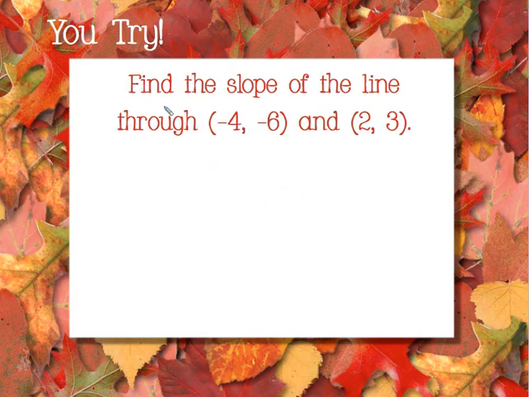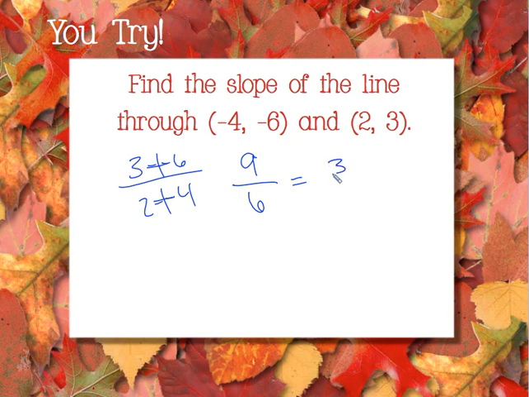Okay, you pause it and try this one. Now you can type minus a negative in your calculator, but it ends up just being plus. So 6 plus 3 is 9. 4 plus 2 is 6, so that reduces to 3 over 2. Which is also 1.5, but we always do slope in fractions because you do rise over run and it's difficult to do up 1.5 over 1.